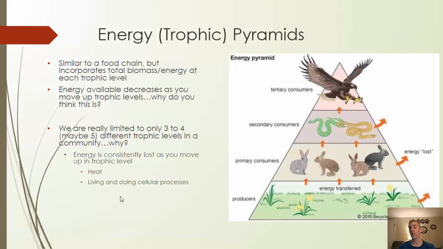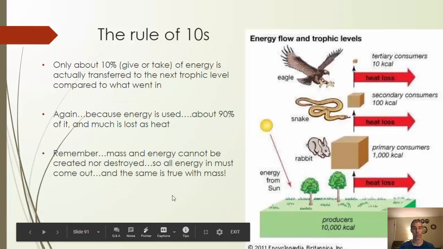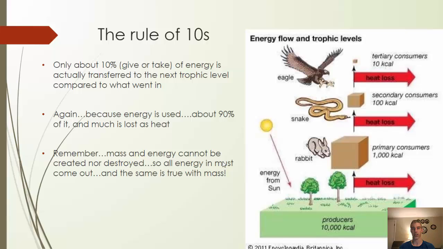This energy, remember, is lost to the environment eventually. They do the work, they live, their cellular work's done, right? But eventually all energy in its least useful form is lost as heat to the environment. So here's showing you that rule of tens. Only 10% of energy is passed.